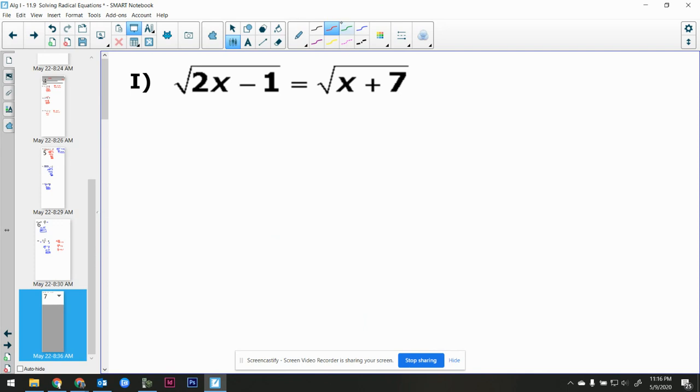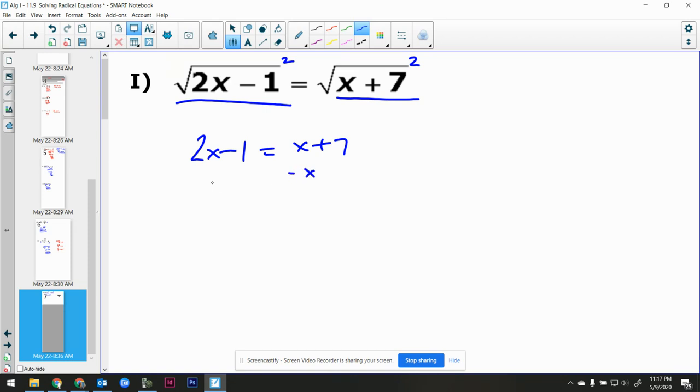Last page coming. Now this looks a little weird. Like this is going to be really hard. But if you've got two balanced equations with square roots on both sides, think about this. My square root is isolated here. So what would I do to get to the other side? I would square both sides. Well, what happens when you have a square on top of a square root? It cancels it out. So I'm actually going to be left with just 2x minus 1 is equal to x plus 7. See, it looks harder than it actually is. With these ones where we have the balanced square root on either side, you can just take away the square roots.